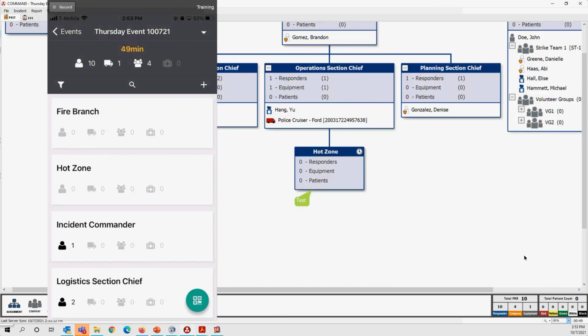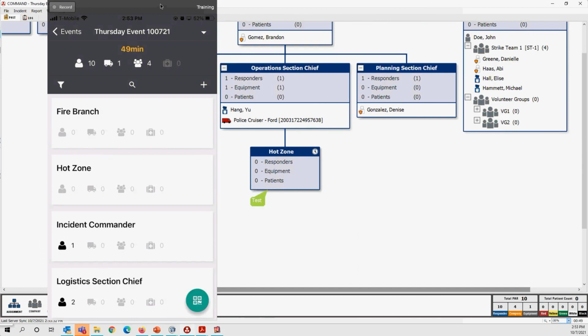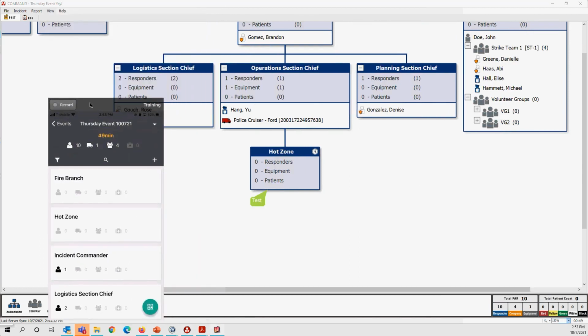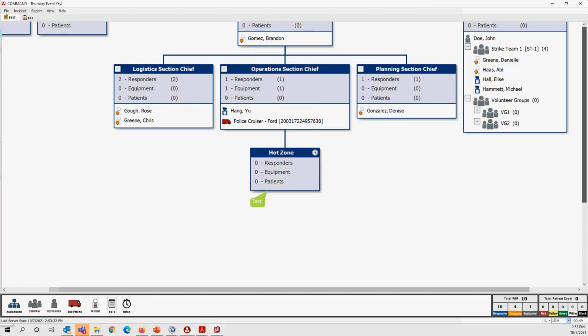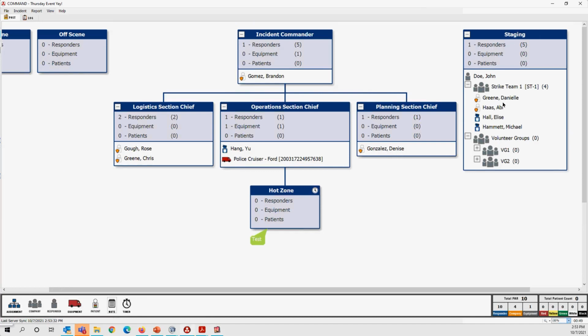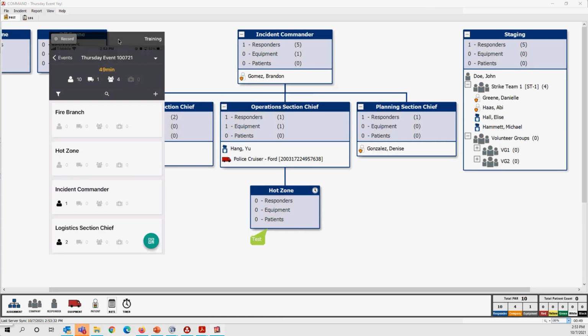So I'm just going to zoom out a little bit in here. You'll see that it'll never be added in here. I added it to the operations, or it's going to be added in here. So at the very top, you should see one pop up. However, it's only going to pop up if there are resources added. So I can sync as much as I want. It's never going to appear on here. However, the moment I actually add someone, that's when it pops up on here.